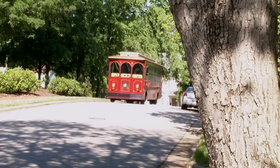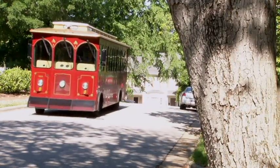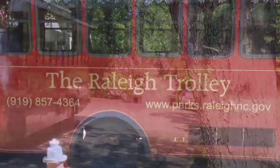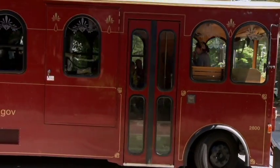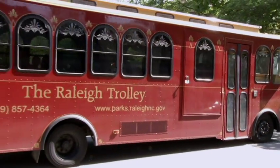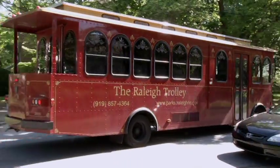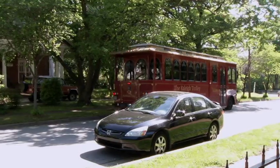We are home to the historic Raleigh trolley tours. Our trolley runs every Saturday from March through December, leaving from Mordecai on Saturdays at 11, 12, 1, and 2. It's an hour-long tour through downtown Raleigh with a guide on board who narrates the history of the downtown area and points out places you're going to want to visit. It's really great for people who have visitors in town, but it's also great for people who have lived in Raleigh their whole lives.